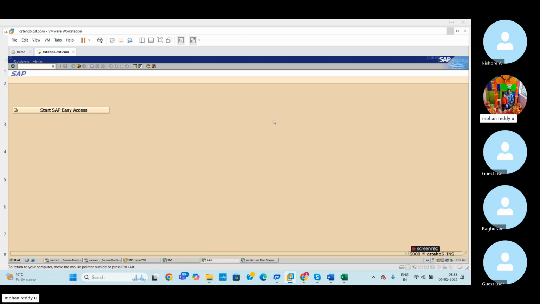Then when I'm taking classes, if the data is deleted, I need to do the configuration again from the start. So I preferred the offline server, because nobody can disturb or delete any data on my server. For training purposes, most trainers also use the ECC offline server only.